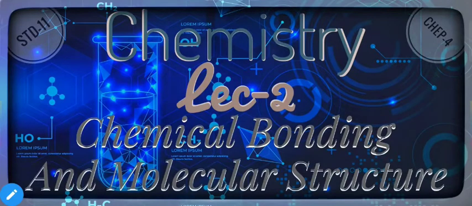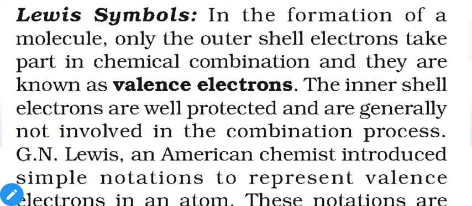In the previous lecture we discussed some points about the Kossel-Lewis approach, and now let us discuss our next point, Lewis symbols. As mentioned in the previous point, we assume that we have a positively charged kernel in a molecule or atom, and valence electrons surrounded by them, placed at the corners of a cube. We know that we have a total of 8 corners of a cube, so that means we can arrange 8 electrons around the positively charged kernel of an atom.